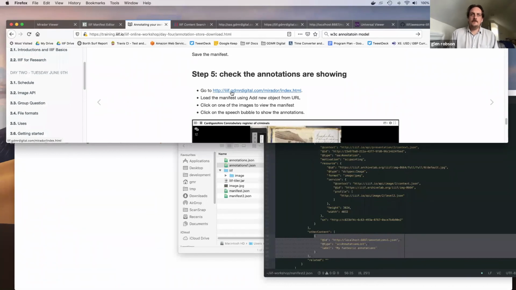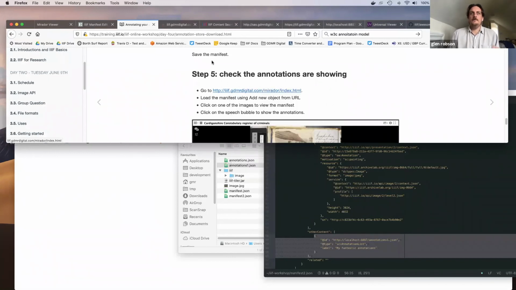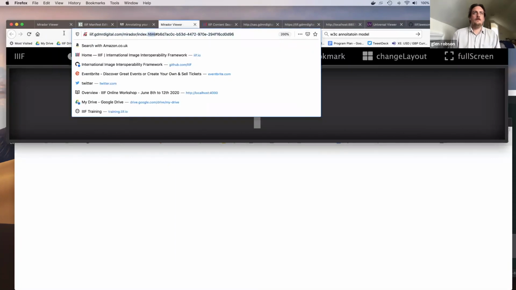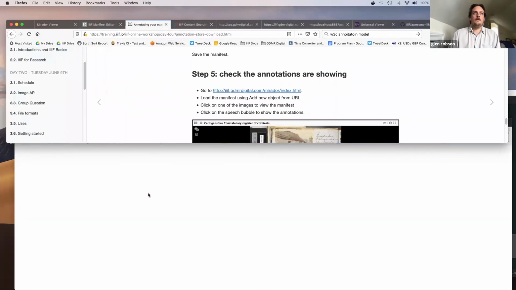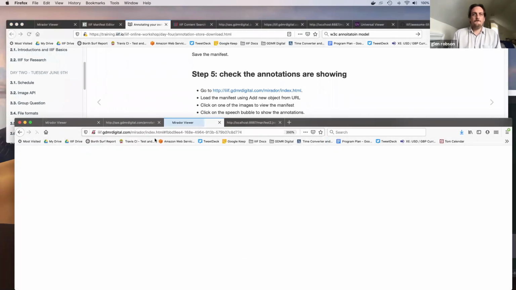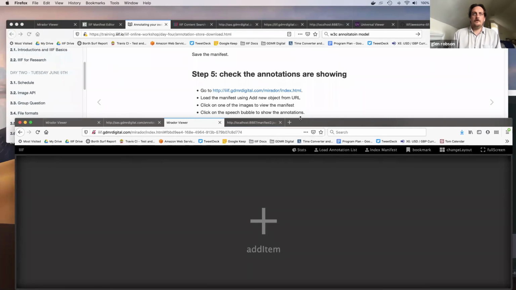So this is another instance of Mirador that isn't connected to the annotation store. So if my annotations show up here, it's proved that they've been picked up from the manifest. So I'm going to open. So this is a version of Mirador.